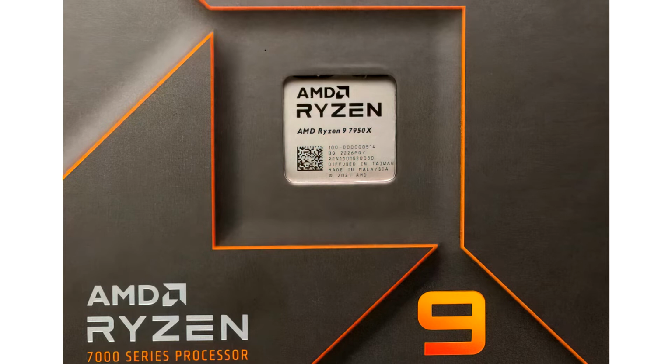There are 4 frequencies to keep in mind about the 7950X. First is the base frequency, of 4.50 GHz. Next up, is the all-core boost frequency, of 5.10 GHz. This is the frequency at which the processor can run all 16 of its cores, provided it stays away from the 95 degrees Celsius temperature throttle.